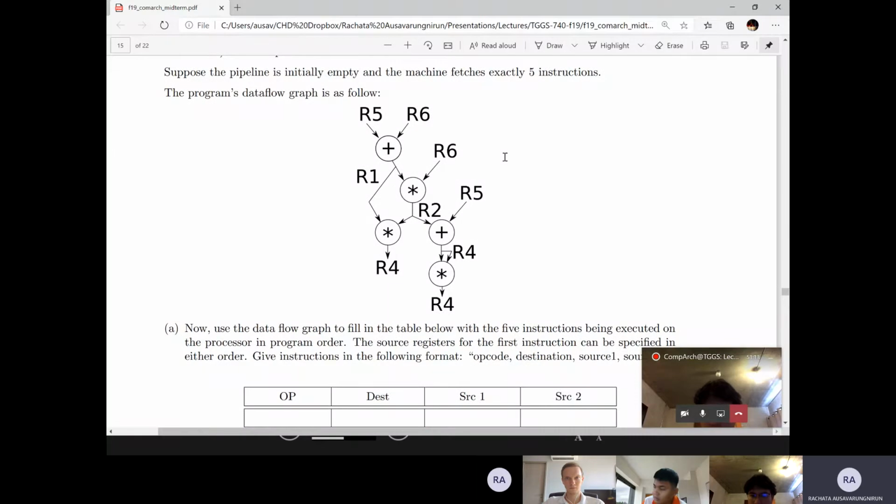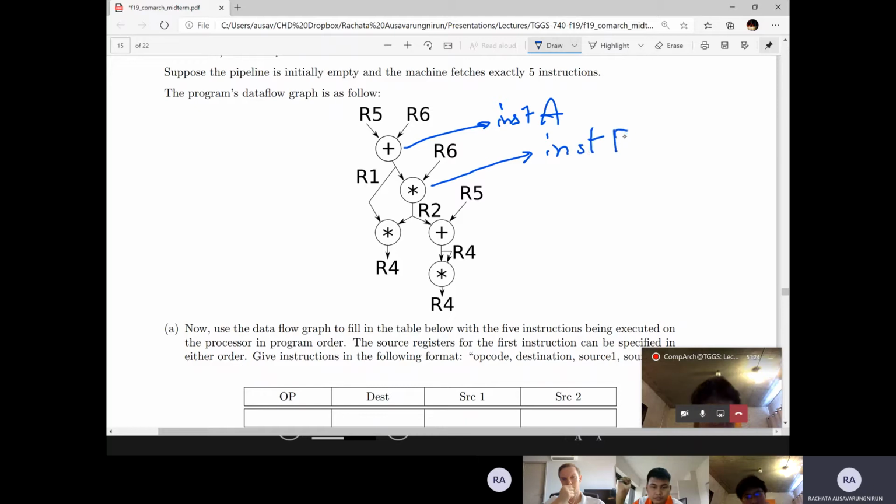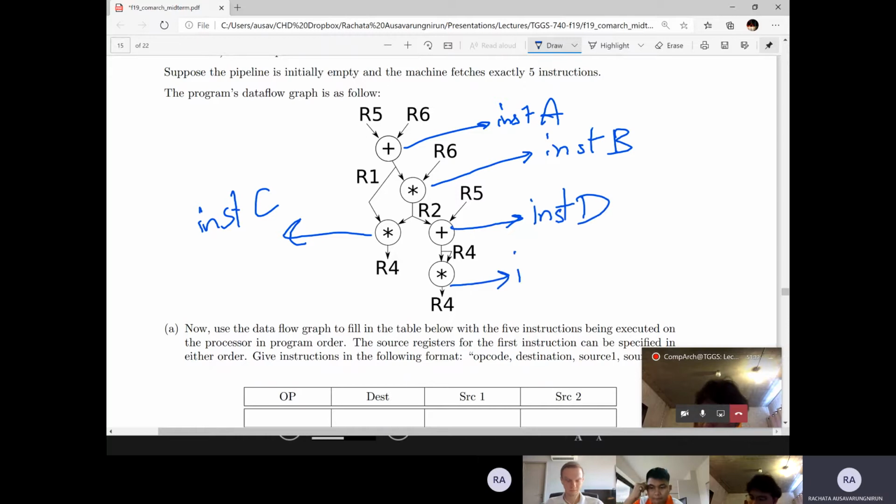All right, so first thing I would do is I'll first label here instruction A, instruction B, instruction C, instruction D, and instruction E. And what are the orders that I need to guarantee for sure?